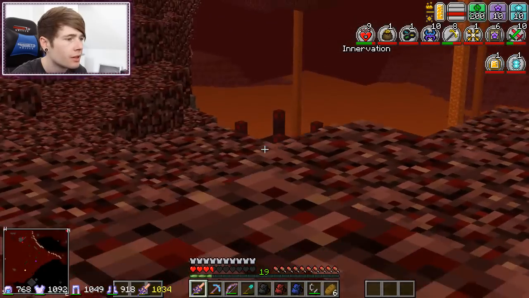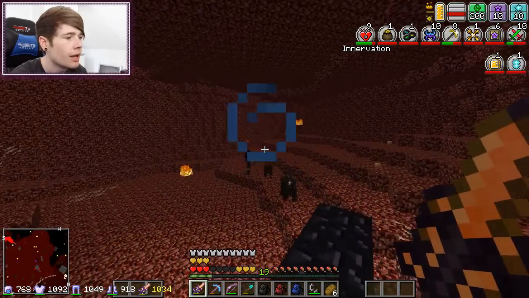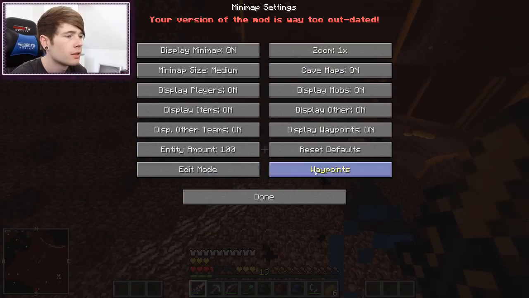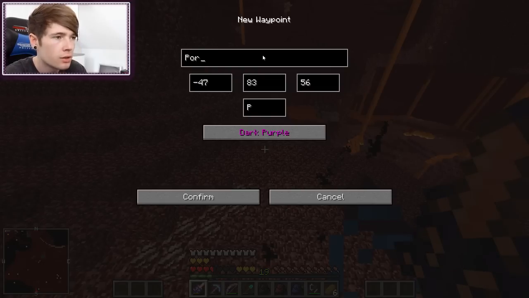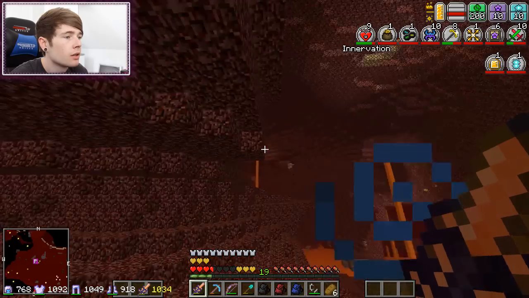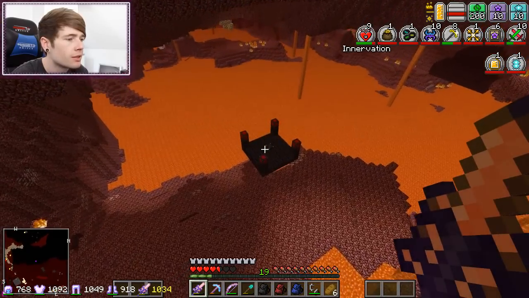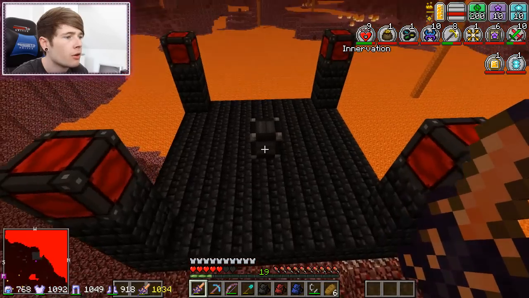What is this? I have no idea what that is. Let's go and have a look, shall we? Actually, while I remember, let's put a, oh geez. I was going to put a waypoint. Let's do a waypoint real quick. Where is it? Minimap setting, waypoint. Can we get purple up in here? There we go. P-O-R-T-A-L, home. So I need to go somewhere to kind of lay down and just take a chill pill because I need to research some things. I want to know what this is as well. What is this? I've never seen this before. This is a fire rune post.